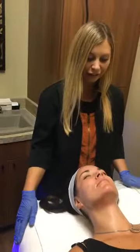Perfect. And then what about afterwards? Aftercare is going to be kind of the same thing. You're going to hold off on that retinol for about a week. You don't want to exfoliate your face with any harsh scrubs for about 2 days. Give your skin a little bit of a break. No working out for about 24 hours. You don't want to work up a sweat. You don't want to reactivate your peel. This will self-neutralize on her skin, so she can sleep in this tonight, or she can wash it off right before bed. And other than that, she should be good.